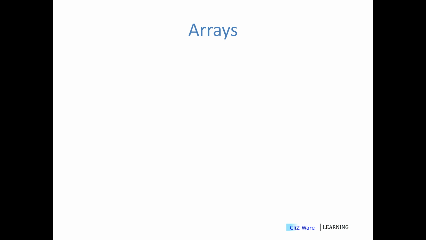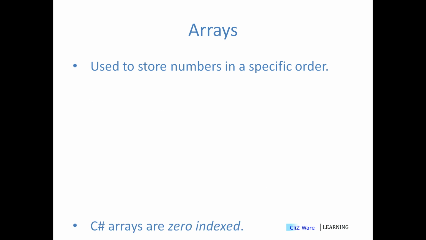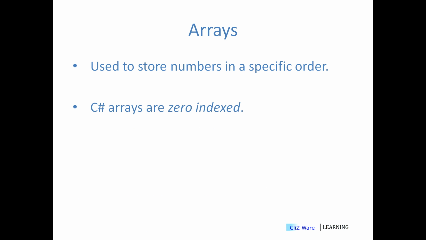Now I think we actually have time to look at arrays. Let's be really quick. Arrays are used to store numbers in a specific order, and the order matters. It's really important to know. C# is zero based, and its arrays are zero indexed. So if you want to access the first item of that array, you would use the number 0 because it starts from 0 and goes forward. So 0, 1, 2. So the 0 element is equivalent to the one we would call 1.